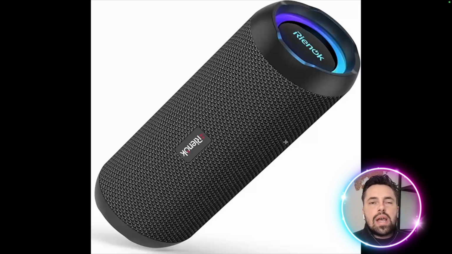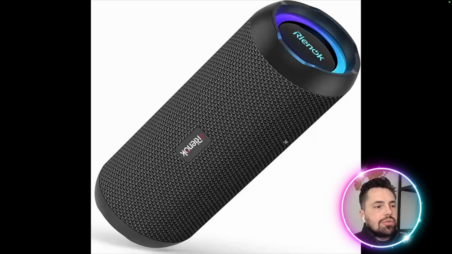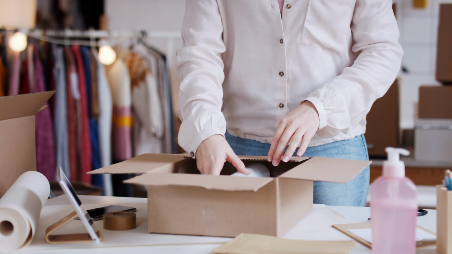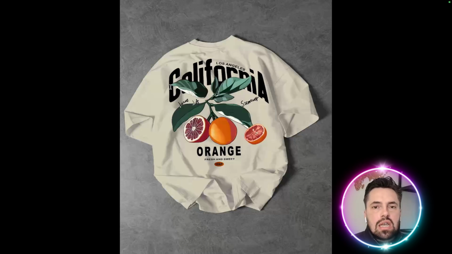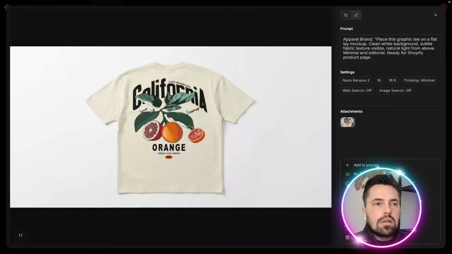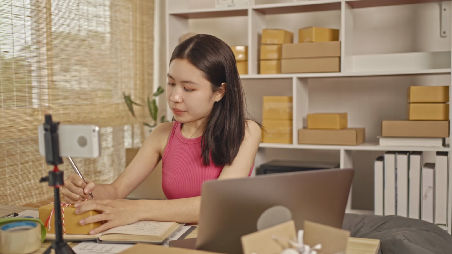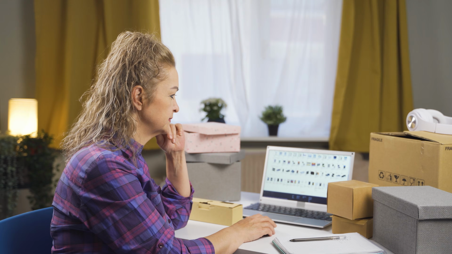Now, this is where this becomes really powerful. If you're drop shipping, your supplier gives you the exact same product image that everyone else is using, which means your store looks identical to everyone else. Mockups let you completely change that. You can take the same product and create a unique visual identity around it. And if you're a new brand, you might not even have inventory yet. This lets you build your entire storefront before your product even ships.